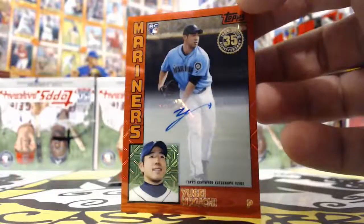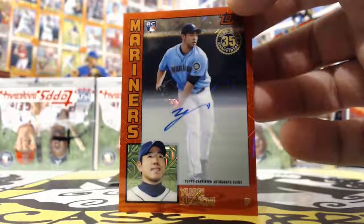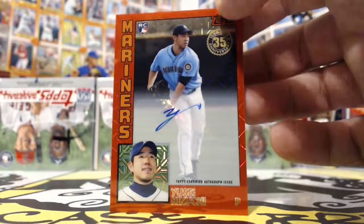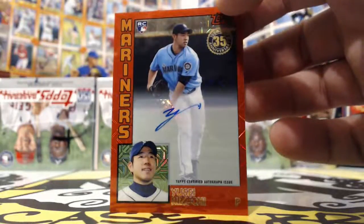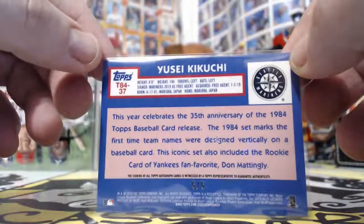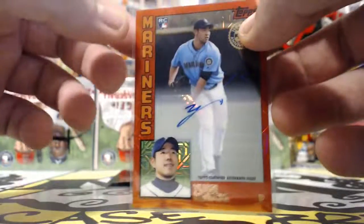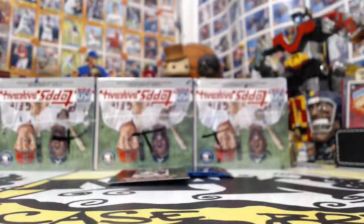Remember we hit Miguel Andujar when he was like the hottest rookie. I think it was last year, Series 1 silver packs. We hit a nice orange autograph of him. At the time, it was worth like $400 or something. Oh, man, that's sick. 5 of 5. Yeah, congrats. Silver packs are real nice, such a good addition to the break. Hopefully Topps will keep doing that through the years. Wow, sick hit right there.